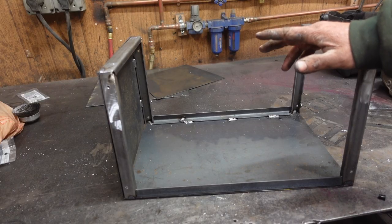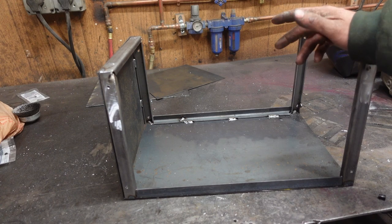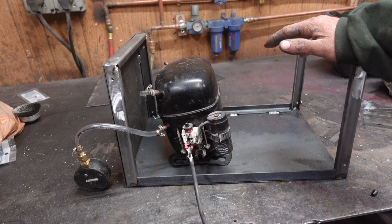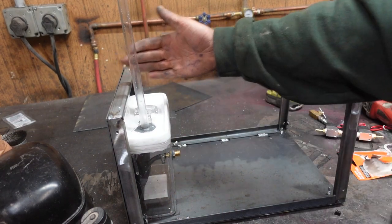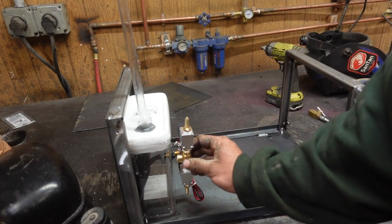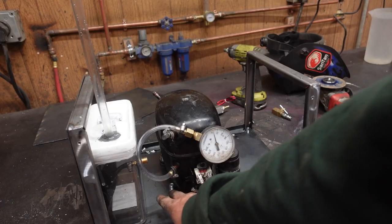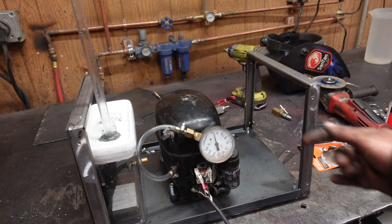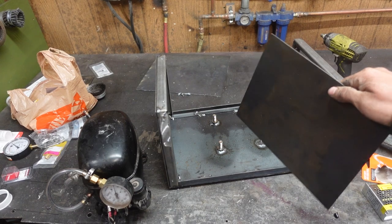It's heavy. While we wait for that epoxy to set up, we can start figuring out what we want this thing to look like on the inside — it's what's inside that matters. I need to stare at this for half an hour before I figure out how this is going to work. I want this guy pushed as far this way as possible to dodge the handle. Then we can position the next component right here. I've stuck some bolts in the existing holes, position it exactly where I want it, tack them in place, pull it off, and weld them up.